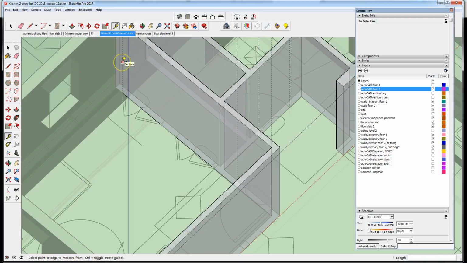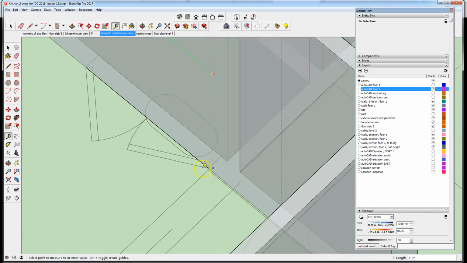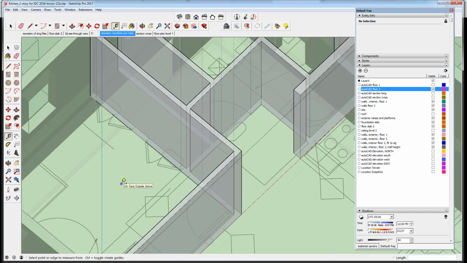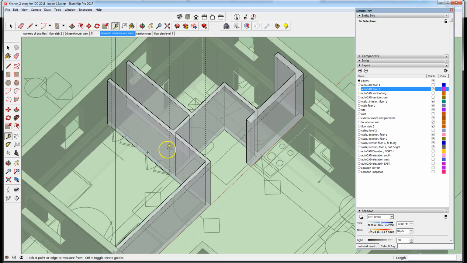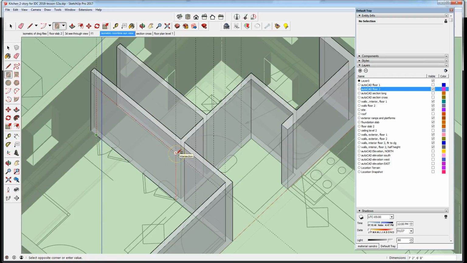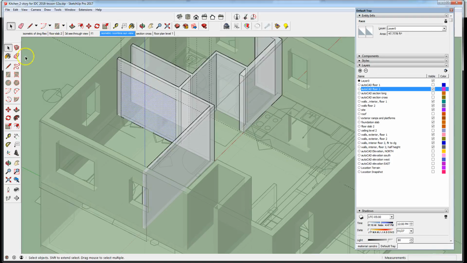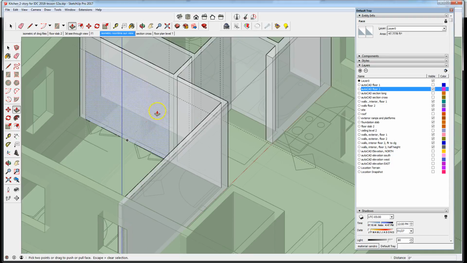I'm just going to make one great big opening and put some sliding doors in or something like that. Let's assume 6'8" for height. You could set a guide or you could just draw to that height, but if you wanted to set the guide, looking in on the blue axis, 6 feet 8, you set the upper horizontal guide, and if I draw a rectangle to those intersections, I should be able to simply push that opening through.